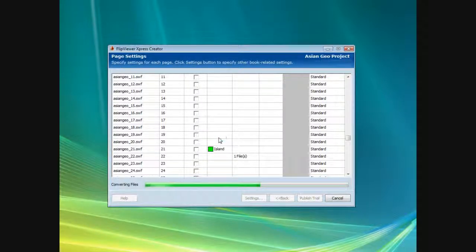There are 2 other optional companion software that comes with FlipViewerXpress Creator. If you need digital rights management for your flipbooks, take a look at our DRM solution. If you need to track readers' usage of your flipbook, we have the Flip Analyzer. Indeed, we provide a comprehensive range of digital publishing solutions to suit your every needs.